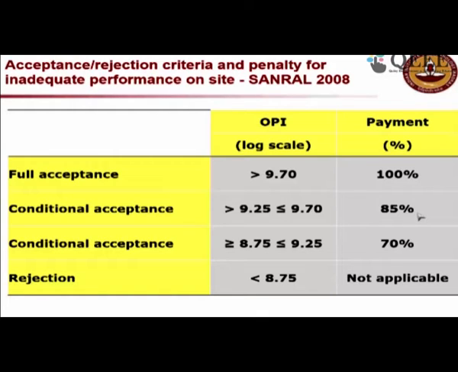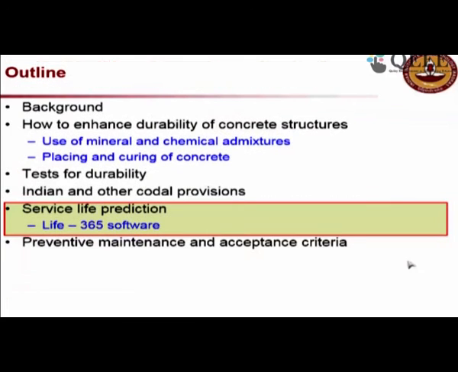So this is the way to go. If you have some condition kept on these parameters, there is a motivation; the workers at site or the engineers at site will be motivated to achieve these target values. And if it is found to be less than this, then not applicable, there is no payment, or you have to either demolish the structure or do something else. At least if you put these kinds of conditions in the contract documents, I think definitely we can enhance the quality of our concrete structures.